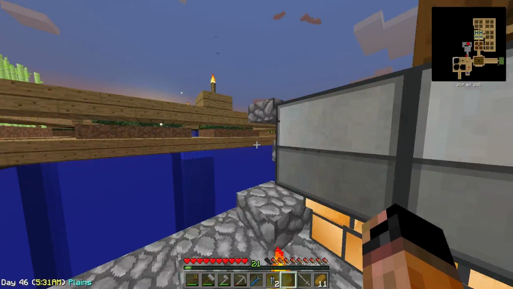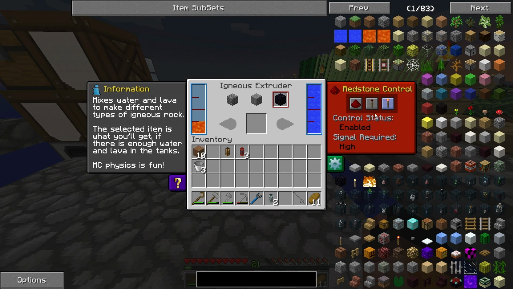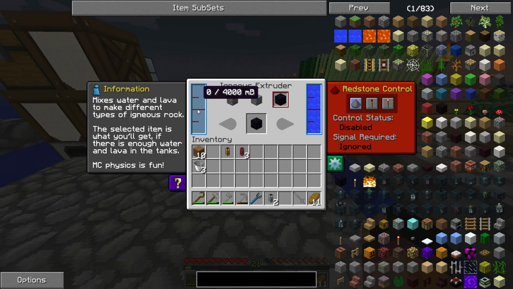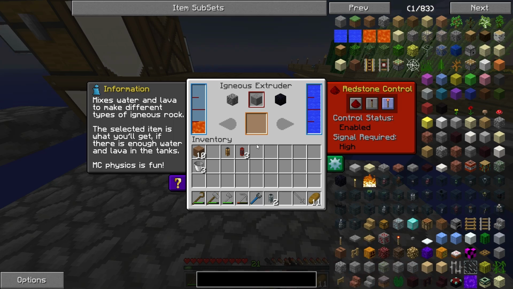This is already in ignored, so let's take this and set this to ignored. This will start functioning. See, it's pulling out the lava and the water, and we have 1 block of obsidian. So for each bucket of lava you will get 1 obsidian. Woohoo, cool stuff. Let's leave the obsidian there.